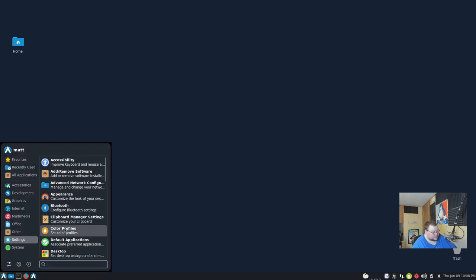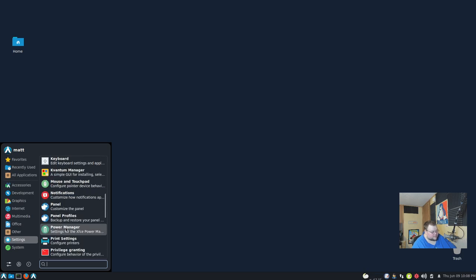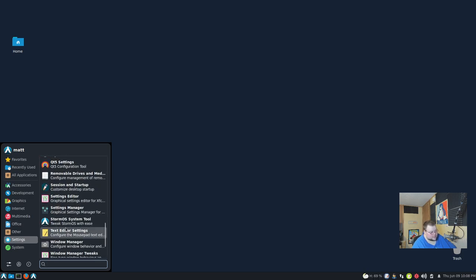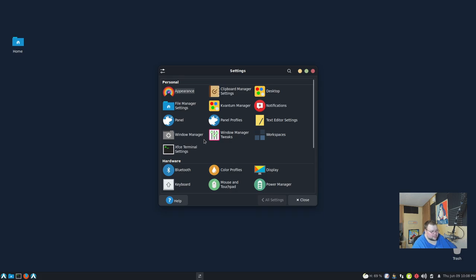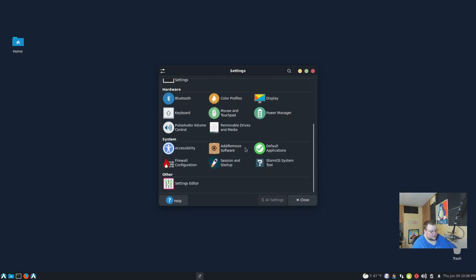The rest of the stuff is going to be just your typical XFCE fare. So you're getting all the XFCE settings and all the traditional ways of managing the XFCE desktop environment, like the themes. If you open up the settings manager, this is the standard XFCE settings manager. Now, a lot of distributions will add stuff to this, and this distribution is no different.